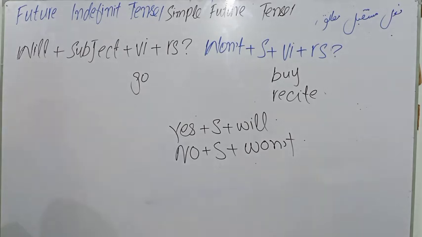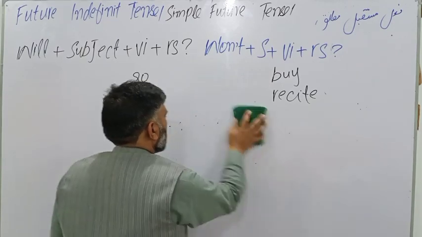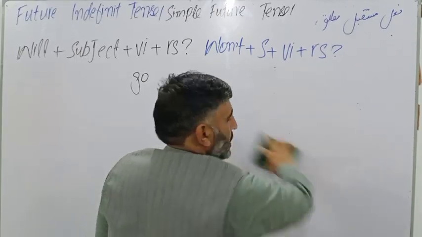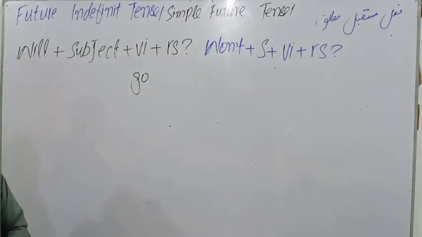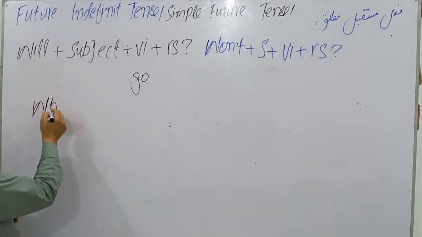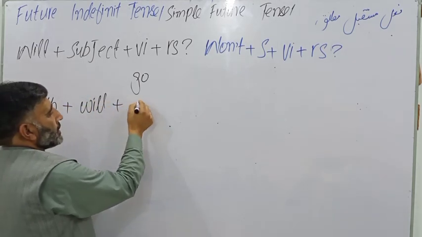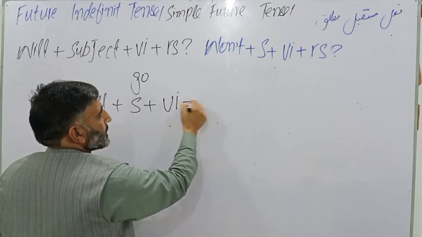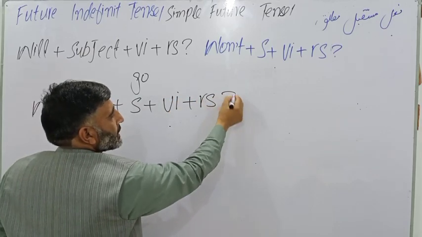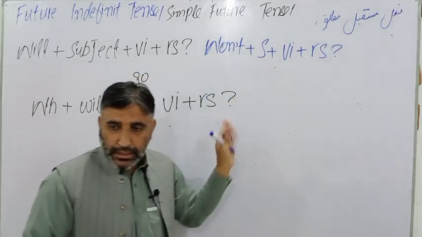And now brother, the last structure of this tense is the WH question. What type of question? WH or information question. These are yes/no questions, the answer to which we can give in the form of yes or no. But information or WH questions are those which begin with a WH word, and then will, then the subject, then the verb first form, then the rest of the sentence, and then the sign of interrogation. We must put the sign of interrogation in question sentences.